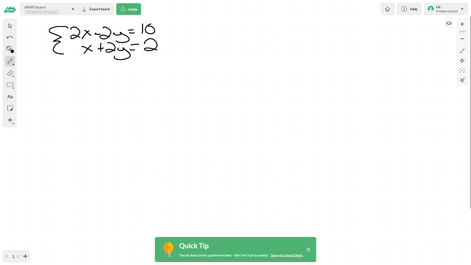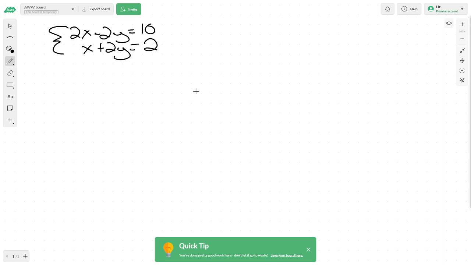All right, so we now have our system of equations right here. And the first step for solving with elimination was to write the equations so that like terms are aligned. So my x's need to be with my x's, my y's with my y's, and my constants with my constants. And they're already like that, so we don't have to do anything right here. Then we need to eliminate one of the variables and solve for the other variable.